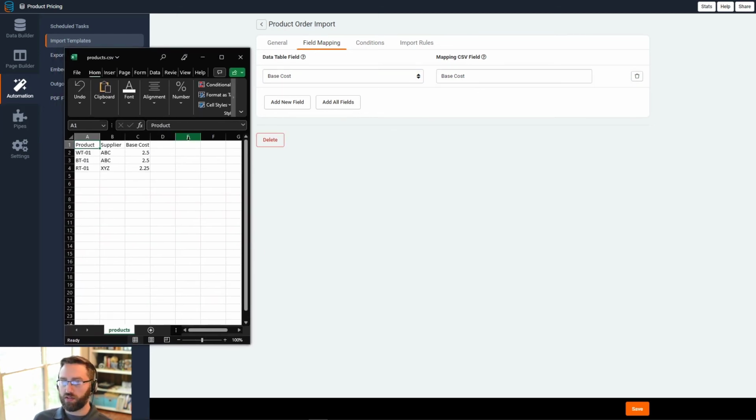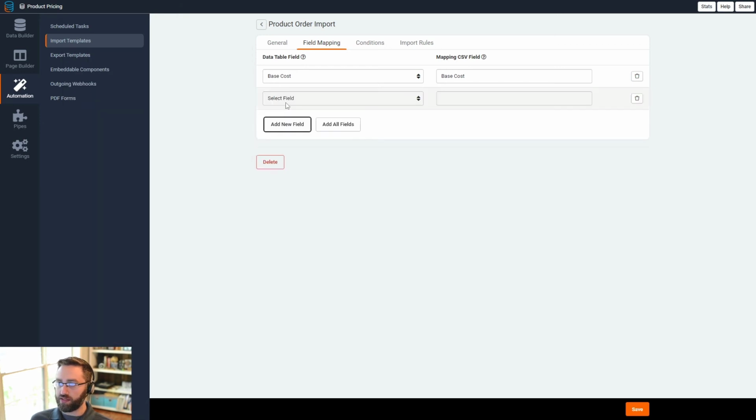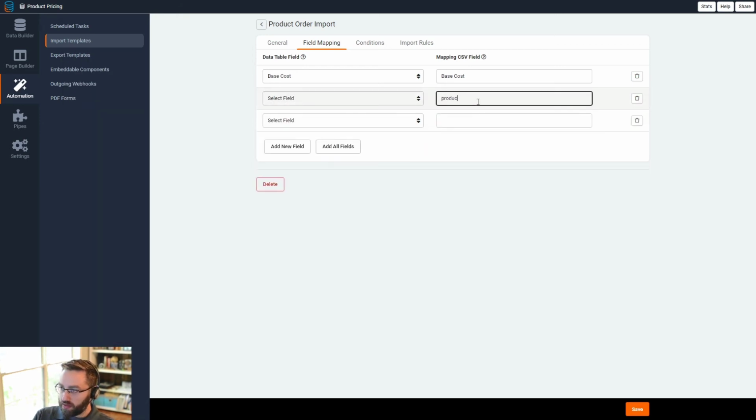Okay, so the next one, or the next two we're going to do are connection fields, okay? We have a connection to the products table, a connection to the supplier table, okay? And we've used a display value of the SKU for the product and the supplier name for the supplier, all right? When we are mapping an import template to connection fields, we're going to get the option to select a field from the connected table that we want to use to match the record that we want to connect with. Okay, so let's see, I have supplier and product. Let's add those two fields. We have product, whoops, this has to be exact, so let's make sure I get it right.